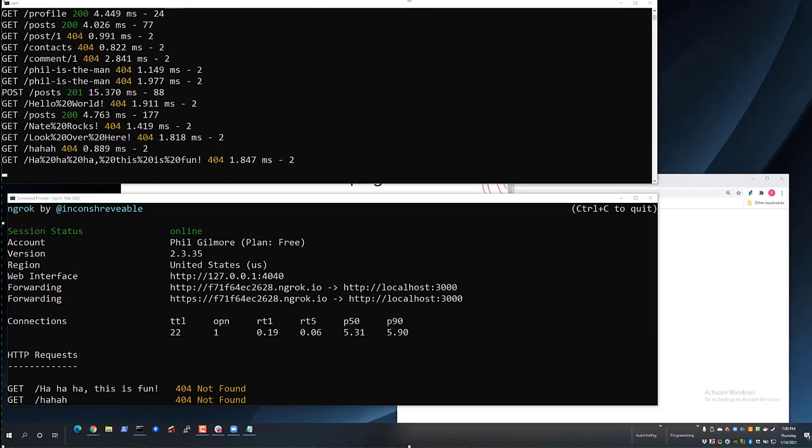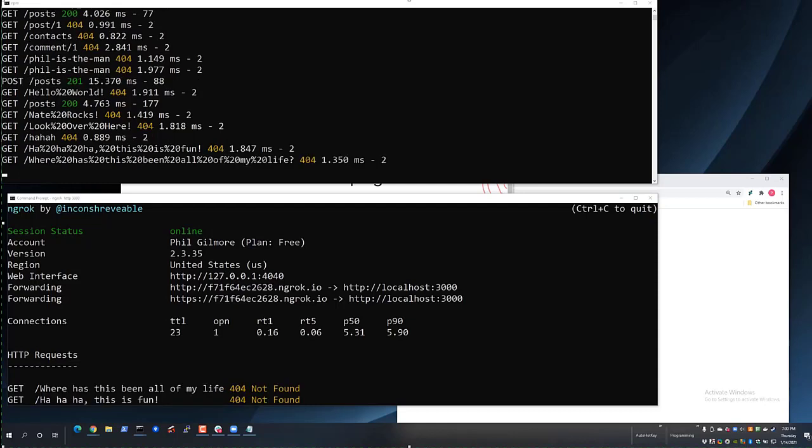So if you can, use ngrok first. If it doesn't work for you, you can try local tunnel, or you can go and look up lists of these free proxies and pick one that you like instead. So that is the end of the presentation for JSON Server. Dan, what do you want to tell us about NPX?